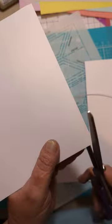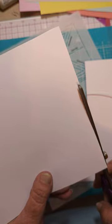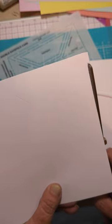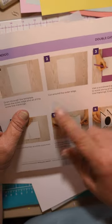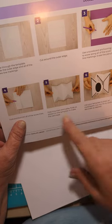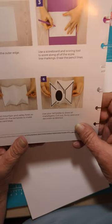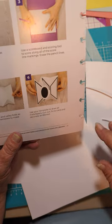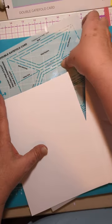Okay, and one more cut here. This one does not have any inside cuts, so I don't have to bring out the craft knife or the trimmer for that. Here we go. Now, we're going to look at our instructions. On here, it shows, cut around the outer edge, use a scoreboard and a scoring tool. But I already scored it when I traced it. Fold and burnish all the score lines. Fold mountain and valley folds as shown on the template to make the card base. And then use the template to draw all matte layers, cut out, fix the card, and decorate as desired. So you're really going to more use this part.